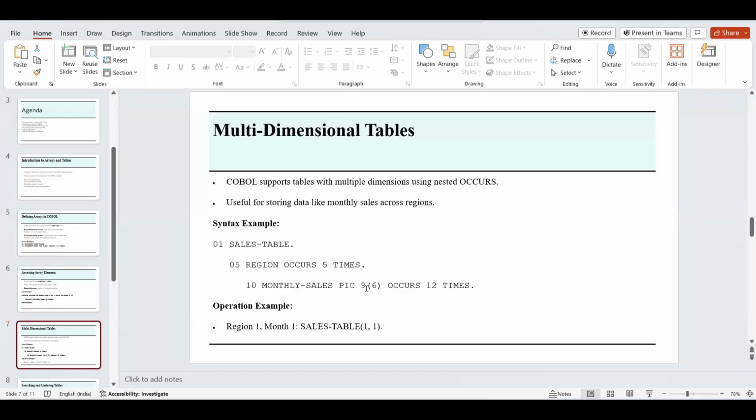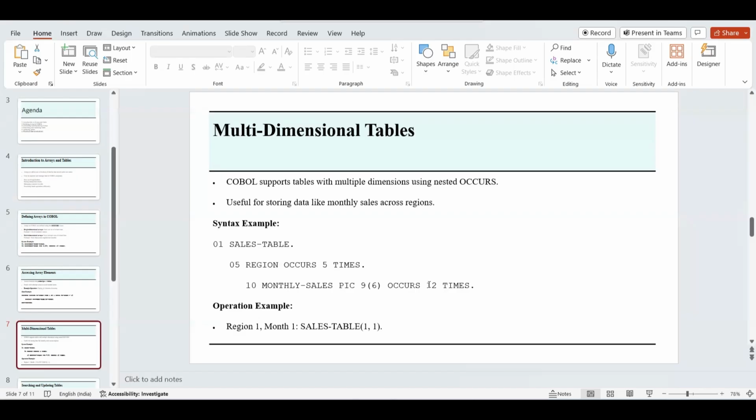In the syntax example, I've written region OCCURS 5 times, so I'm storing the data of five regions across 12 months, and for every month I'm storing that. That's why I have written it this way.